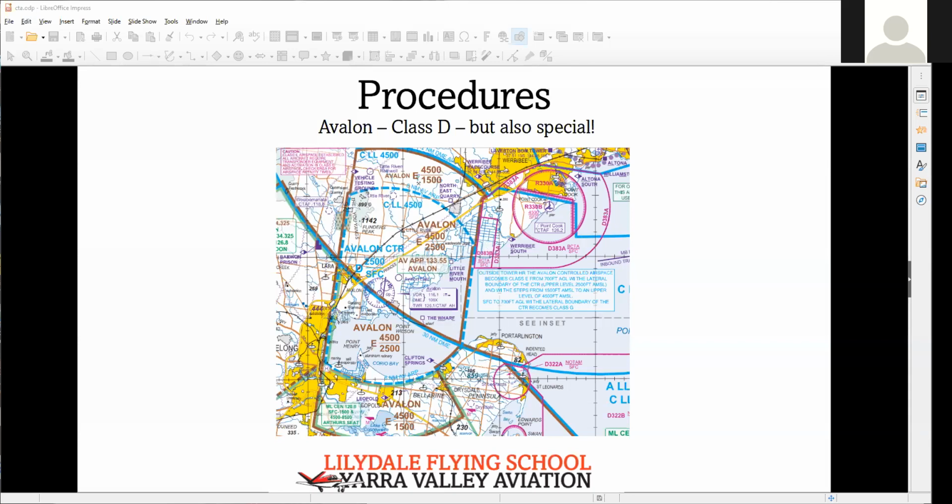But any other time, you can certainly go and land, make a touch and go, or just overfly Avalon Airport. At the moment, it's quite sad but spectacular to see a lot of parked aircraft there. So how would we go about planning a flight from Lilydale to Avalon?